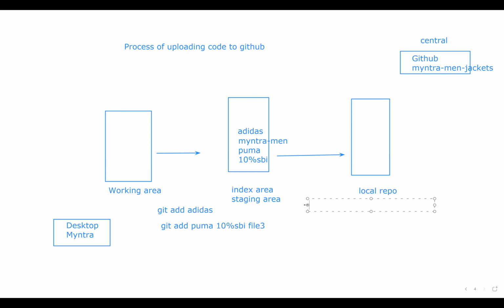Next, what you need to do is, to move from the second stage to the third stage, git commit -m, and you need to provide a message. What is the message you need to provide? What you have done, that message you need to provide. Why? Because this code is going to the central repo, and from another laptop also code is coming here, so that other developers can understand what we have done.